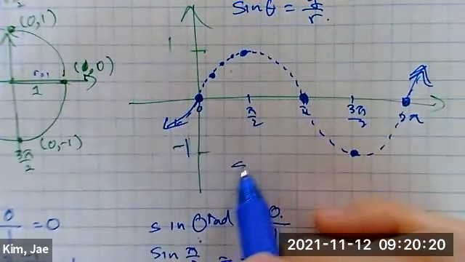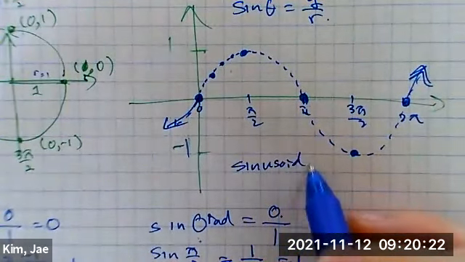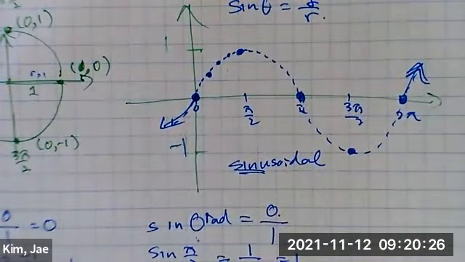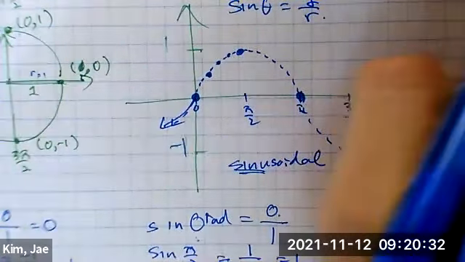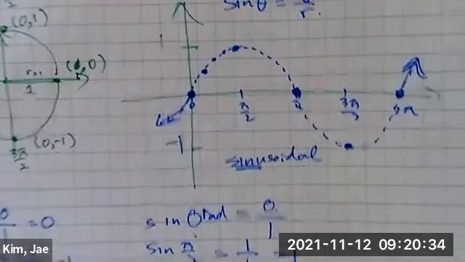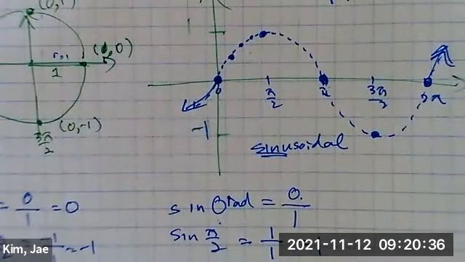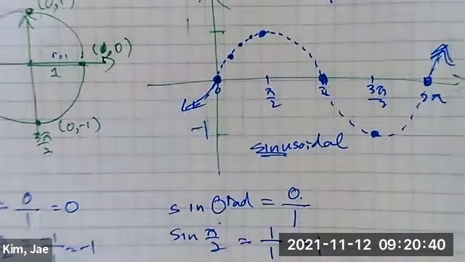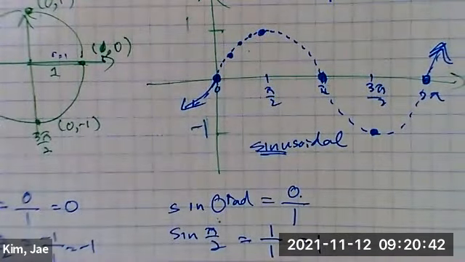And this is what we call a sinusoidal function, because it looks like a sine wave. It's a special word, sinusoidal. Okay, so that's essentially grade 11 recap. And so I'm going to graph this a little bit more in detail. I hope you can keep up.